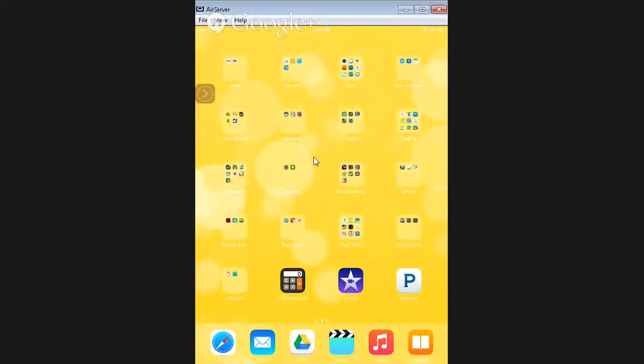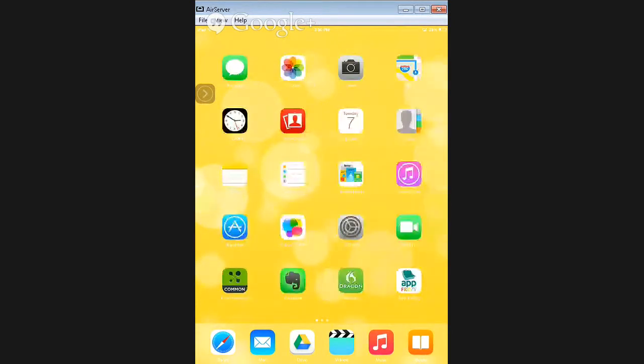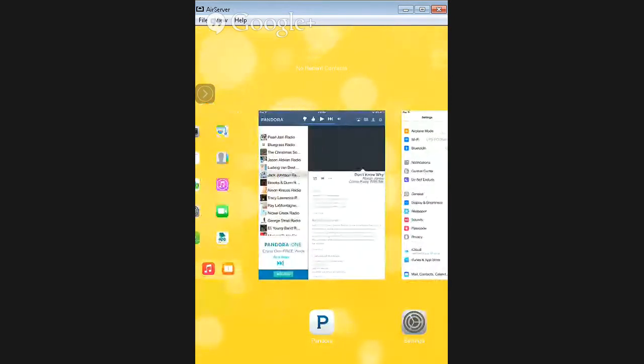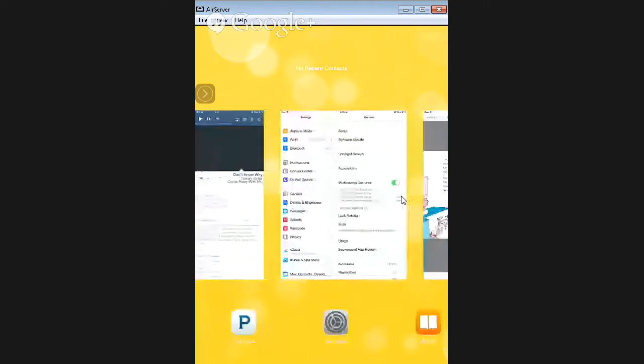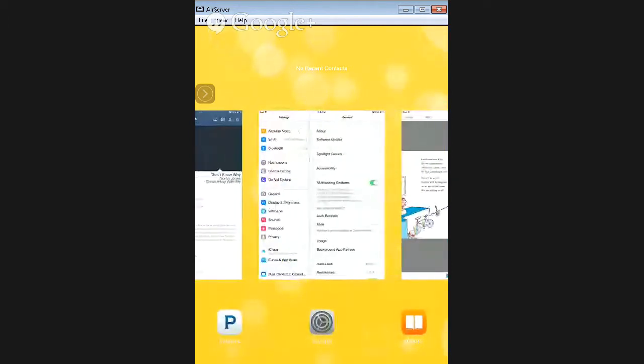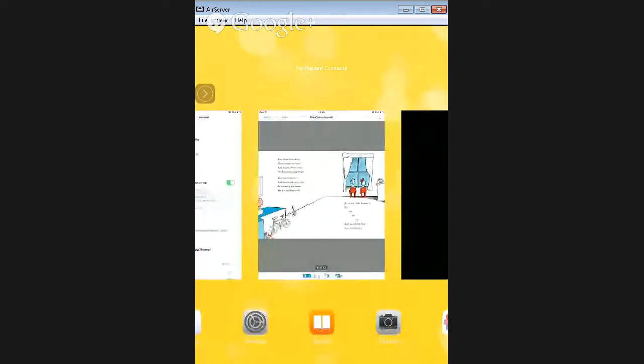So if I press the home button, it's just going to take me back to my general screen, my opening screen. And what I'm going to do again is press the home button, the big circular button at the bottom of your iPad, twice. So I'm going to press mine twice. And it's going to bring up in order what I've just been on. I was just on Pandora before this class because I was playing some Jack Johnson radio for them, as you can see right here, okay? At the bottom, it's going to show you the app icon, and then it's going to show you the screen it was on, okay? Before that, I was doing some things in settings. I'm actually just scrolling right now. And before that, I was in iBooks, okay?